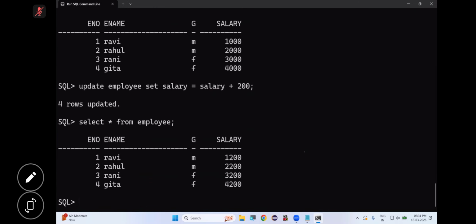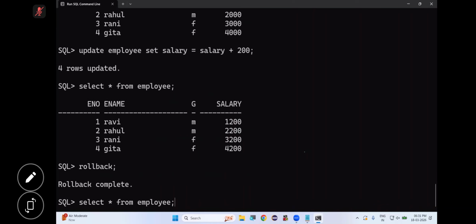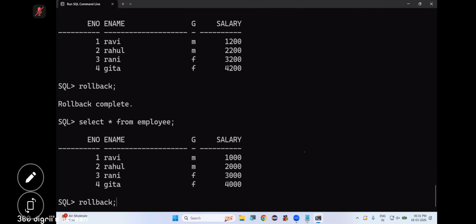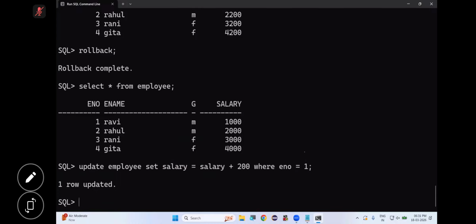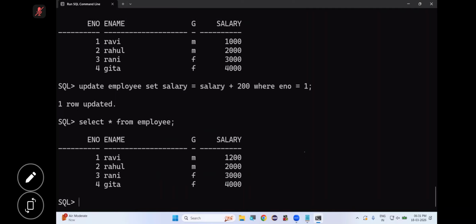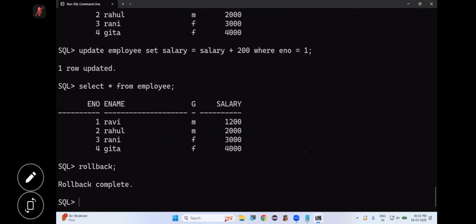All the employees' records get 200 bonus or increment. I'm doing rollback. We got the records back. Now I want to update a specific record only, not all records. So we have to use where E number is equal to 1. See, only one record updated. I'm doing rollback. You can update 2 records, 3 records, up to you.